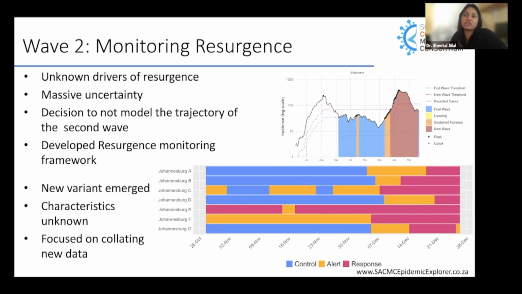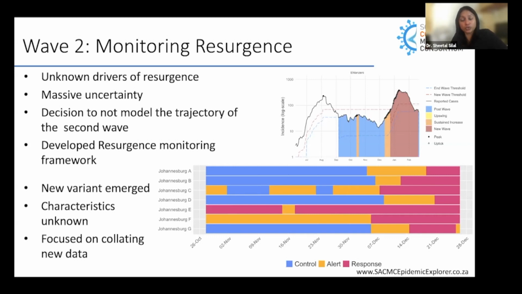Using a variety of metrics that we have presented in this dashboard, which is live and continuing to be updated, if you'd like to have a look at it. And in this dashboard, we presented these metrics at a provincial and a subnational level, district and sub-district level, so that we could assist the government to understand when cases were increasing and how the trends in cases and admissions were changing across the entire country.